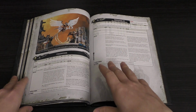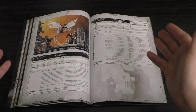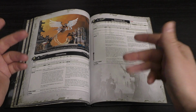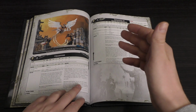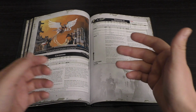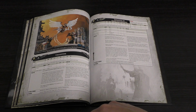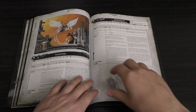You can go one step up, I say one step up, 5 steps up, and get Celestine for a power points cost of 8. And again, I don't know why you wouldn't. She's got a jump pack, a 2+ save, 1 more wound, 2 more attacks. She's got the Ardent Blade, which is ridiculous because it bumps her strength up to 7. She's got Healing Tears, for crying out loud. She's got the Armour of St. Catherine as well, which gives her a 4+ invulnerable, the same as a Rosarius, which is a bit strange. But she's also got the Geminae Superia as well.